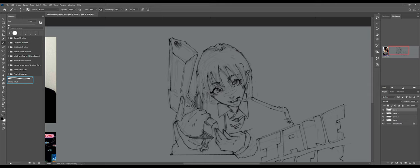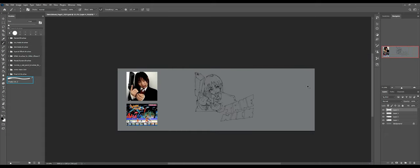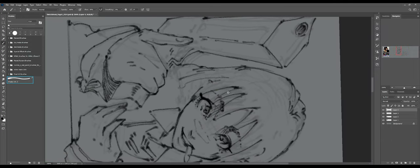It can be slow at first. Just figure out whether you're doing the right thing or not. That's basically what you have to see. That's why I'm slow at first. You can do it on a new layer, or you could do it on the same layer. In my case, I'm doing it on the same layer because, frankly, I don't care. But you can do it on a new layer.